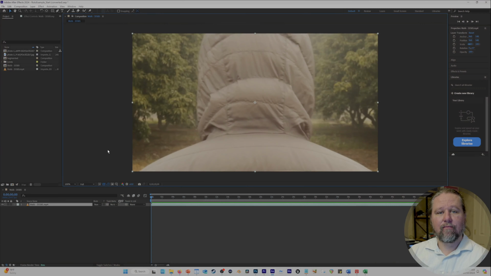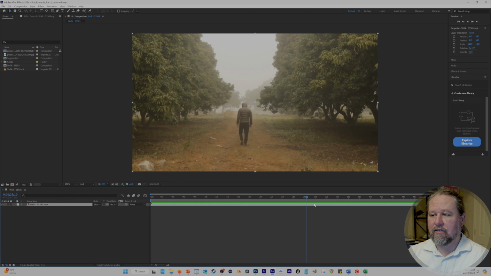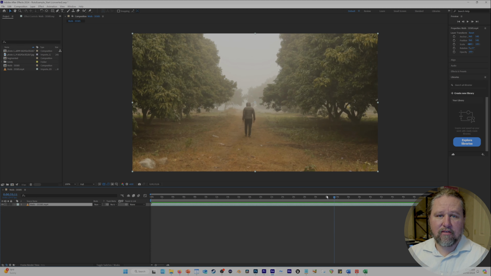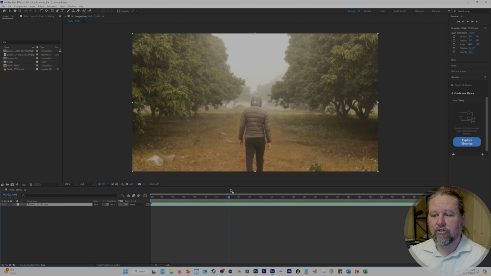In this tutorial, we'll look at trimming our composition so that we're working with the right amount of seconds or frames for our project. So after we bring in our project and our footage like this, we need to evaluate this scene. So far, I have about a minute worth of material to work with, and I might have the entire take that has been given to me from production.